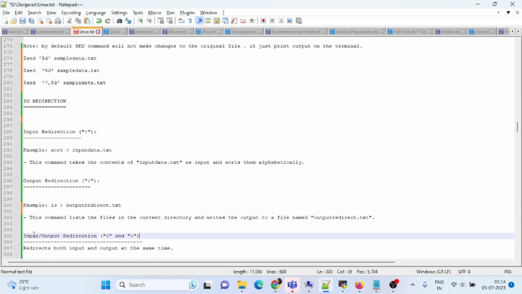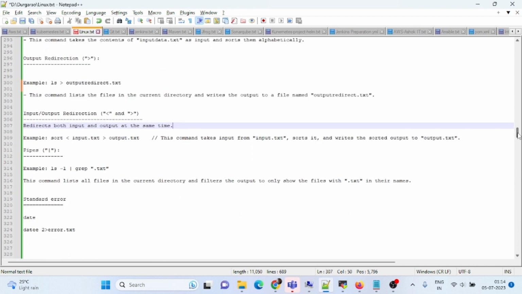Next one is input output redirection. Let's see what will happen here.